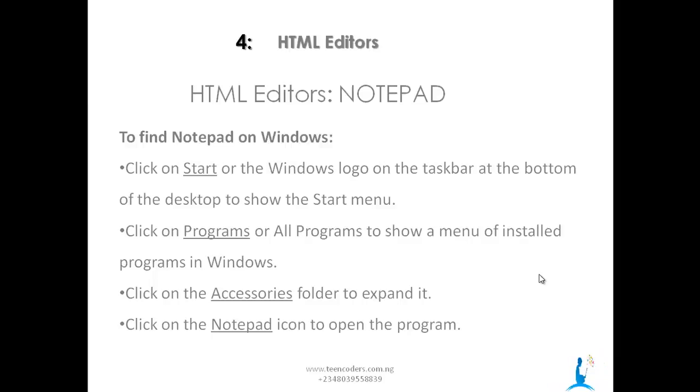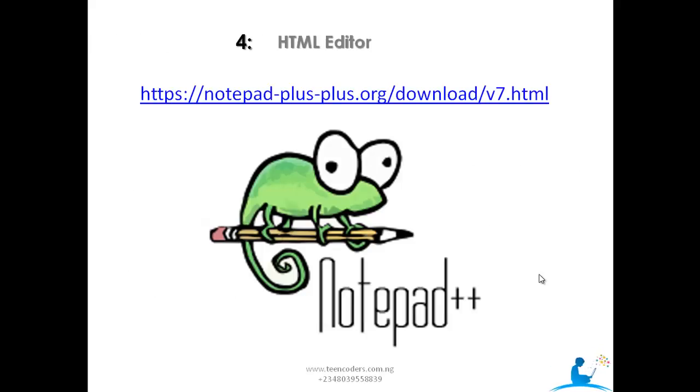For this course, I want to go a step further, and I want to use Notepad plus plus. Notepad plus plus is free and online. The current version is version 7. If you visit notepadplusplus.org, you can download the software. So it's Notepad plus plus I'll use for this particular program. But you also understand that Notepad can do exactly this. It's just for the arrangement and for better understanding.